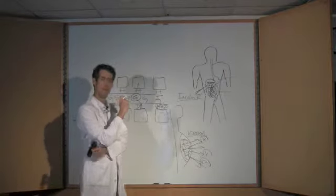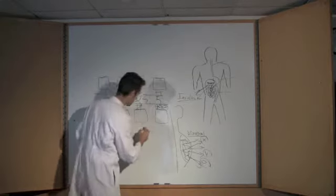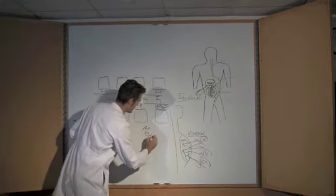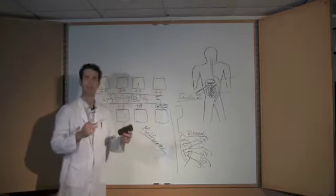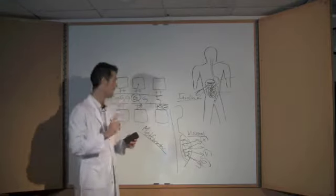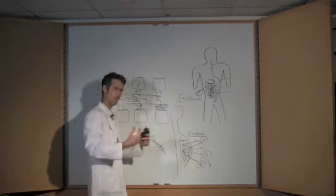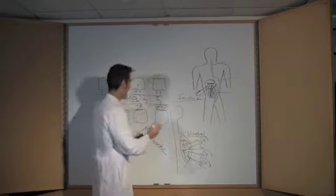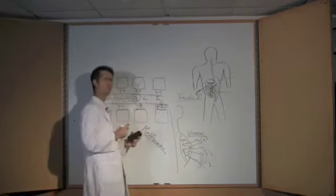What's the answer? Well, all too often in the medical tradition, what we do is we give you drugs. We start out with something called metformin. Many of you are probably familiar with that. It's the most commonly used medication for early diabetes. What that does is it says to the pancreas, hey, produce a little bit more for me. Give me a little more insulin, will you? And it increases the sensitivity of that insulin. Makes it a little more functional.